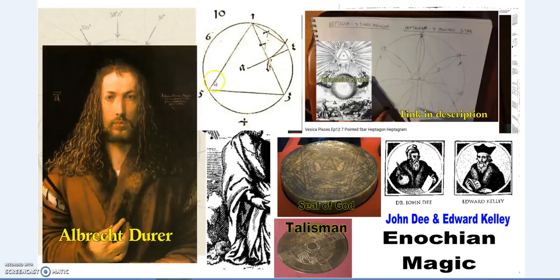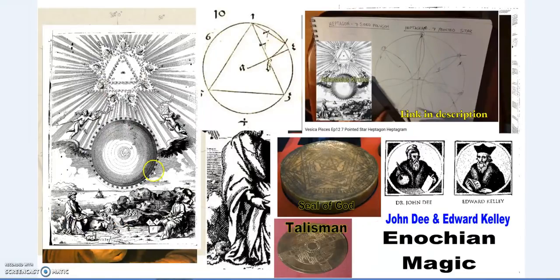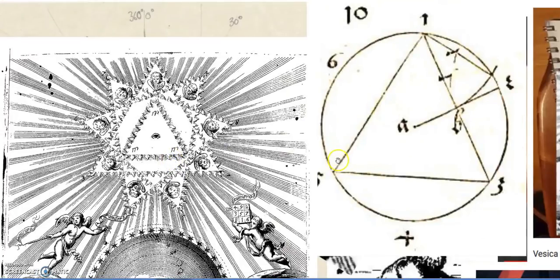Now, this is Albrecht Dürer's method of doing it. He's only got one triangle there, but that's the 6-pointed star there. So if you just join the dots, you get the Vesica again. But from that emerges this technique. The link will be in the description, how to draw a very close approximation of the 7-pointed star using compass and straight edge. And where else, so okay, we see the triangle there, in the middle, and around it, what do we have?